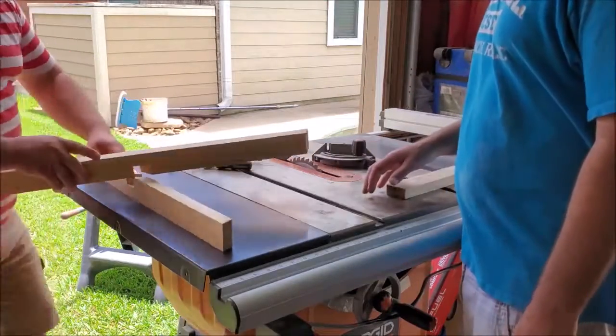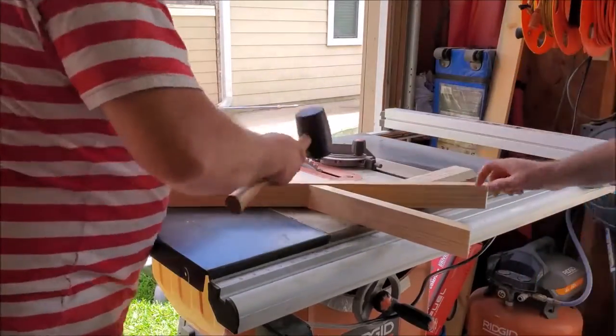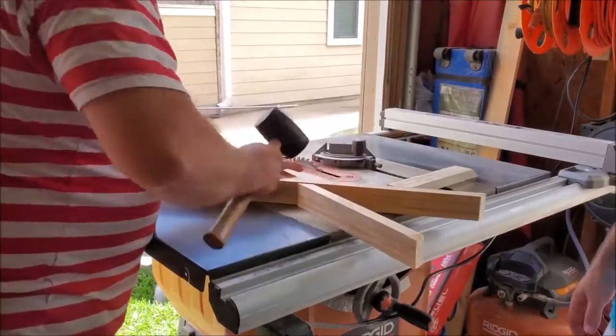It's important to take your time on this step. If you don't take off enough, it won't fit together, but if you take off too much, you'll have a huge gap and it won't look very well.